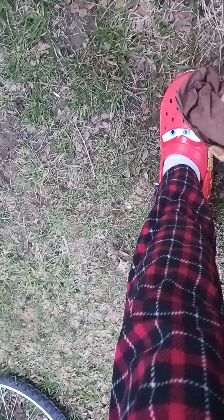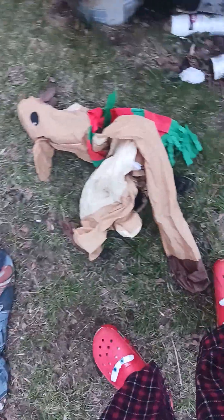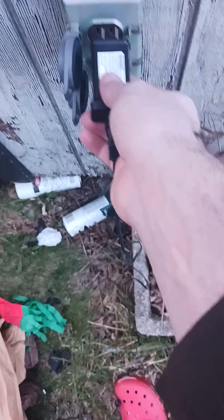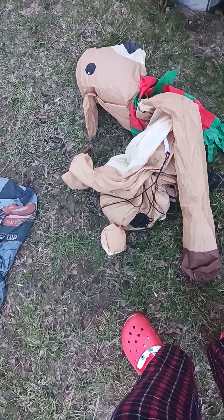I know you guys didn't see it, but I put the block on this cord, because this is a really small inflatable. Let's take the reindeer out. This one came out way later than all the other inflatables I have, and this reindeer inflatable is one of the newest ones I could ever own. And here it said that the fan base — this is a really small fan base, because this was a really small inflatable. So without further ado, let's plug this in and watch it blow up. Okay, he's blowing up right now.